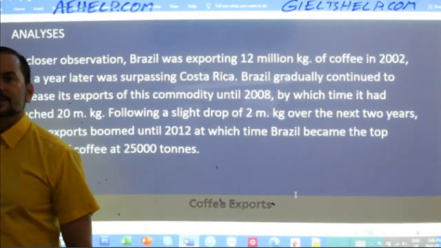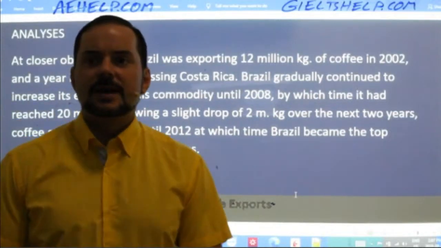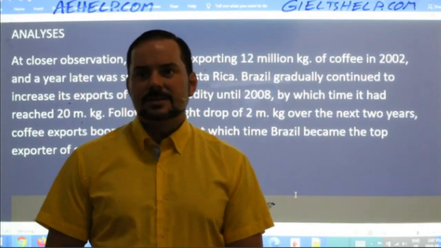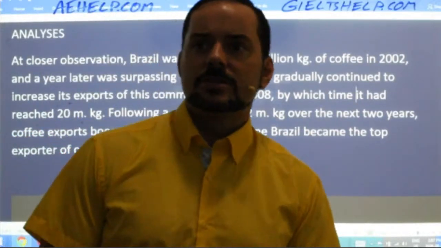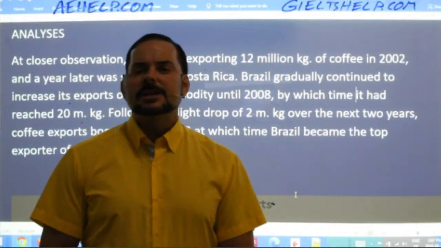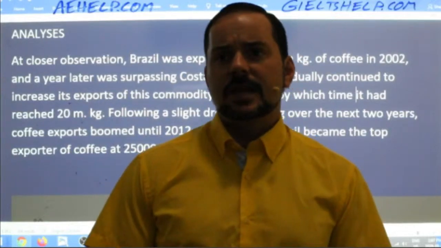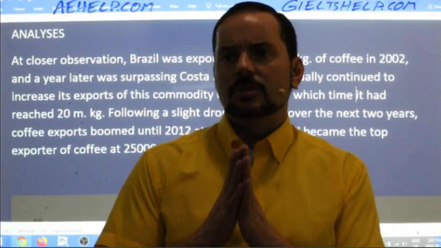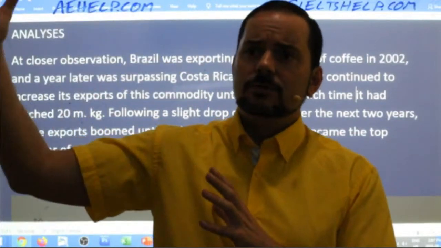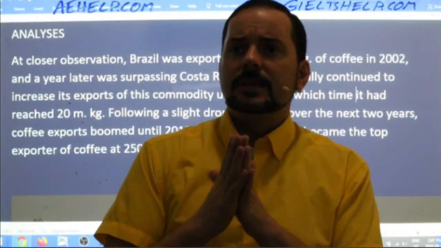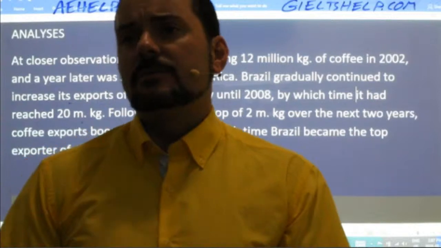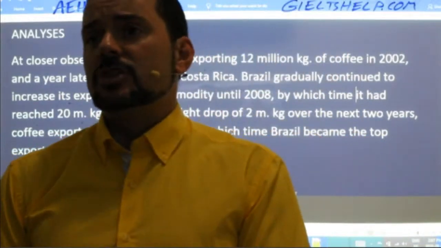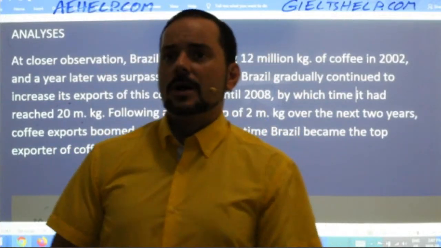So let's see. Bekjan says, going into more detail, in 2002, Brazil exported around 12,000 tons of coffee, which increased gradually to 20,000 tons, surpassing Costa Rica's figure in 2003. Yeah, Bekjan, be careful, because the 20,000 tons is in 2008, and then you jump back to 2003. Really focus hard, students, to stay linear in your writing. It's very confusing for a reader if you talk about a future time, then you jump back to the past. So Bekjan, keep it linear, okay? So 12,000 tons of coffee, surpassing Costa Rica's figure in 2003, and gradually reaching 20,000 tons, okay? So one step at a time, keep it linear, Bekjan.